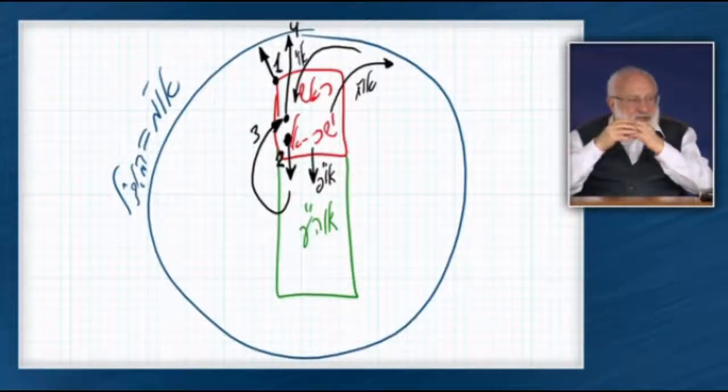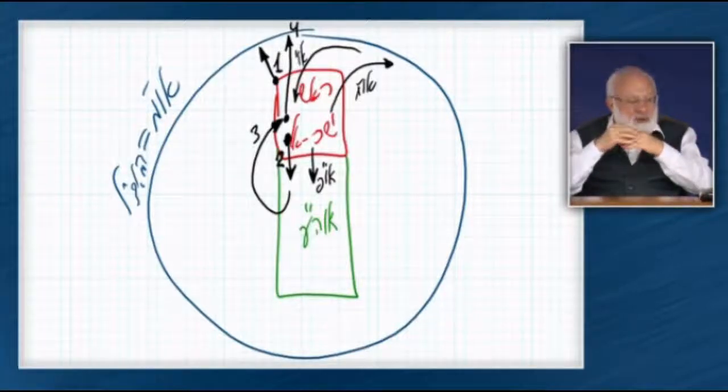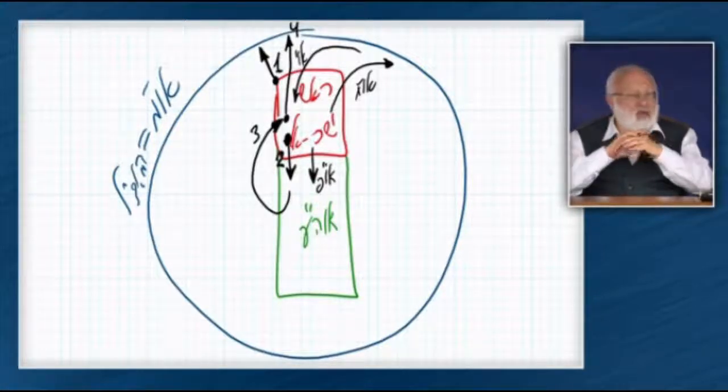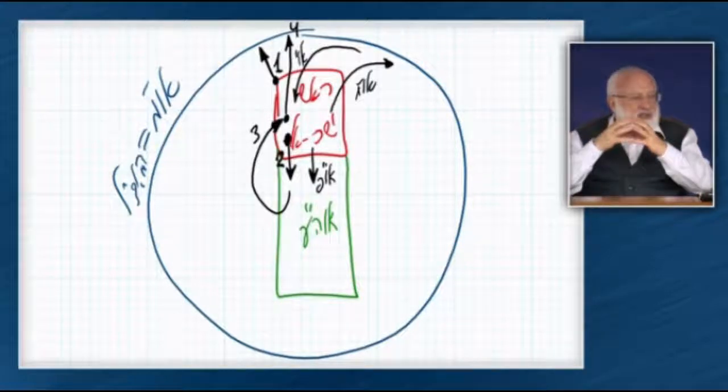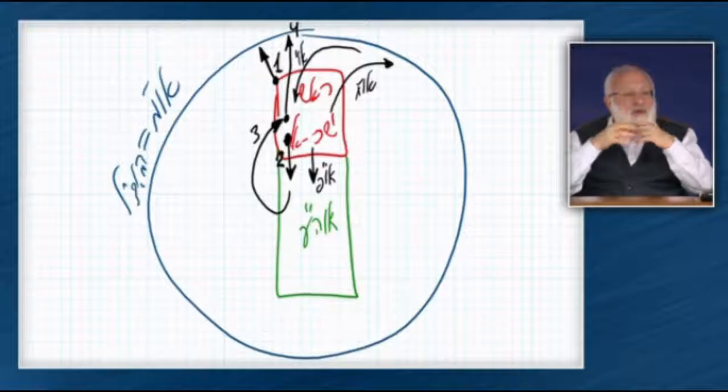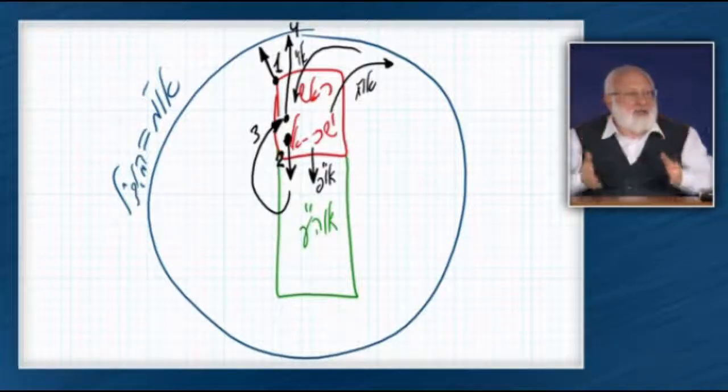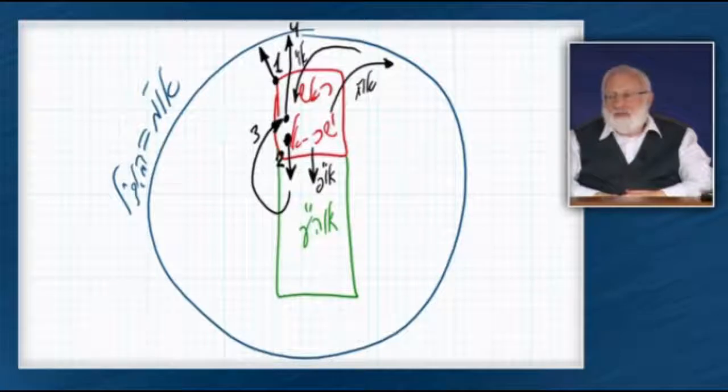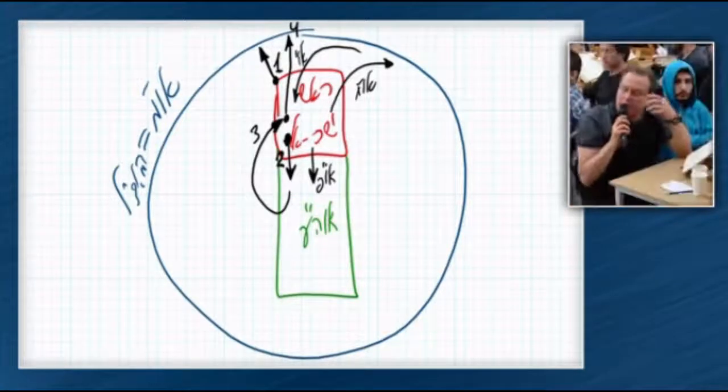And this mix-up, this mix we have in Israel between the two worlds, between the quality of the Creator and the created beings and Israel, they don't leave anything for themselves. They only have the third middle part of Tiferet. So we see that this nation is unique and that it's horrible before its correction.